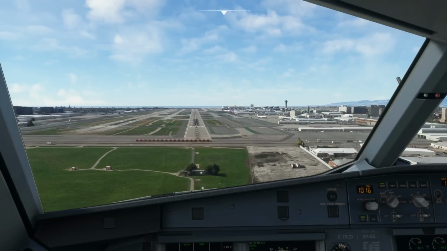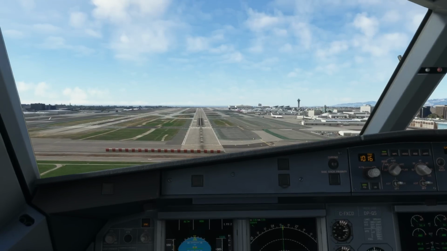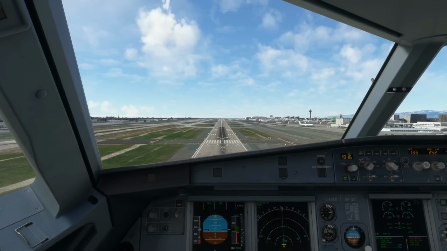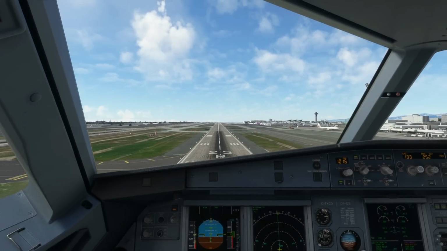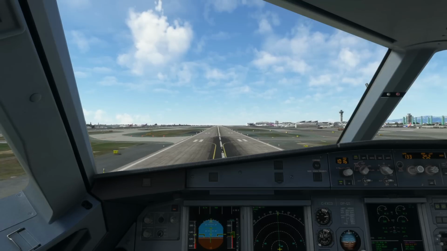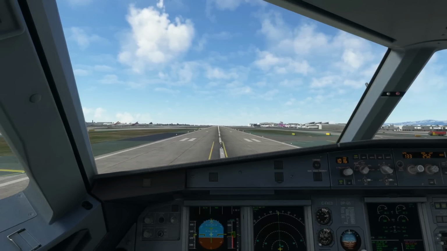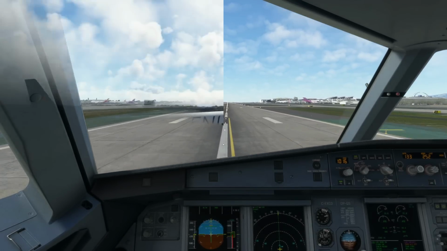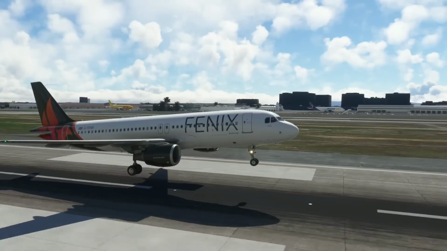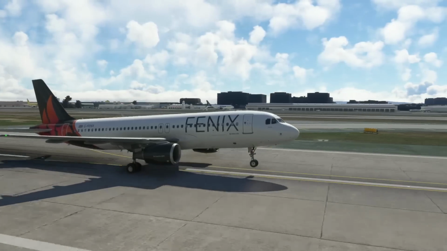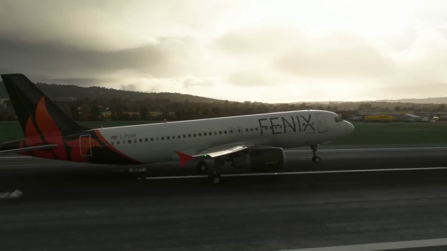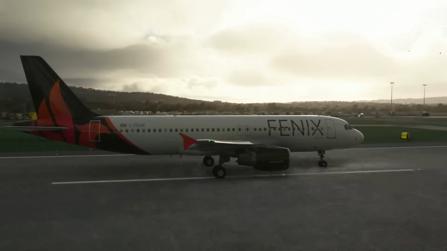So let's move on to the big one, landings. There have been some small tweaks made to the flare mode behavior, so this means that in theory we may find this a little bit more reactive so that you will be able to flare the aircraft correctly and not end up dropping like a stone. So what I've spent quite a bit of time doing following this update was just performing landing after landing just to see if I found it was any different. And I'll be honest with you, it's only a slight difference, but I have found that when you start to initiate that flare at around 30 feet, it does feel a little bit more reactive.